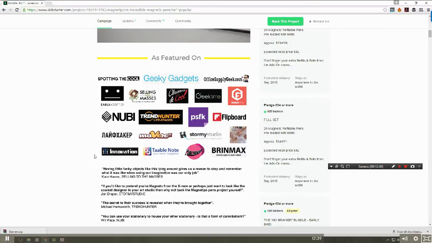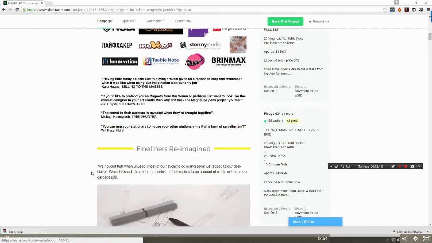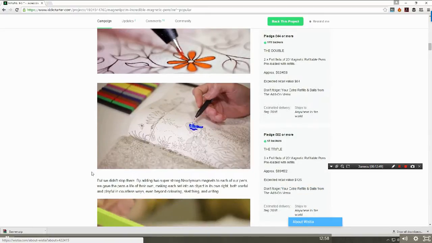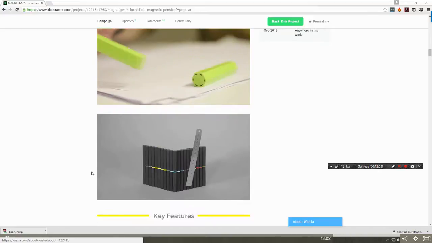Under the media section we see testimonials, something that I was telling in the presentation. It would definitely benefit if the creators also put the photos of those people, which I highly recommend you do as well. Then the creators put high quality close look images as well as GIF images, which show us basically what we can do with these pens.